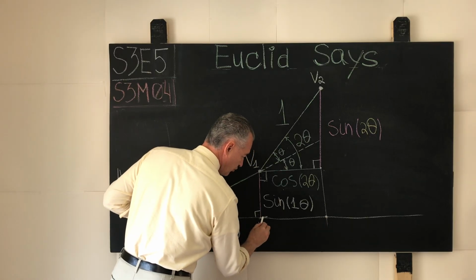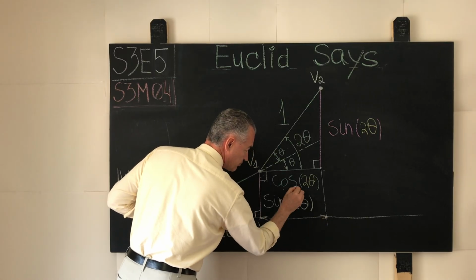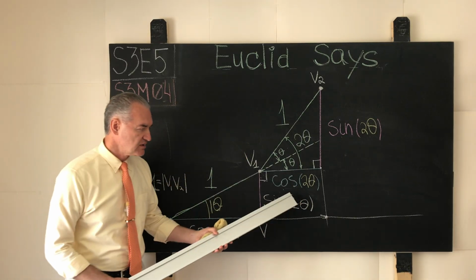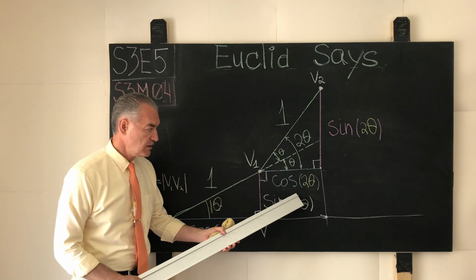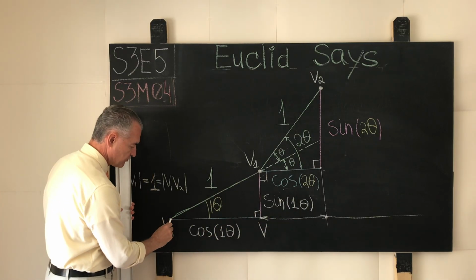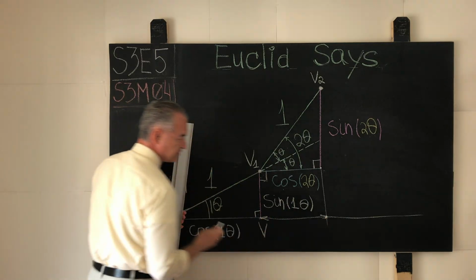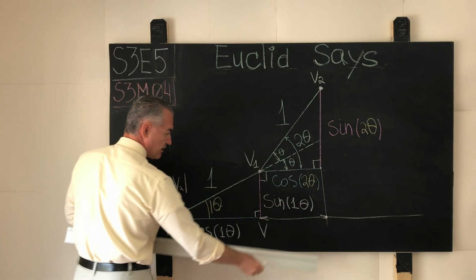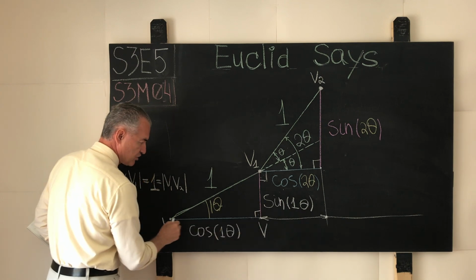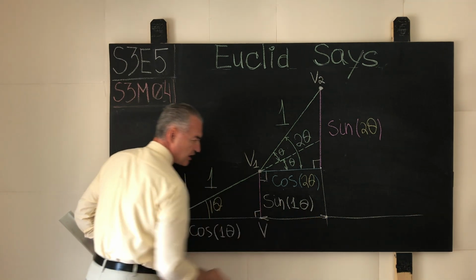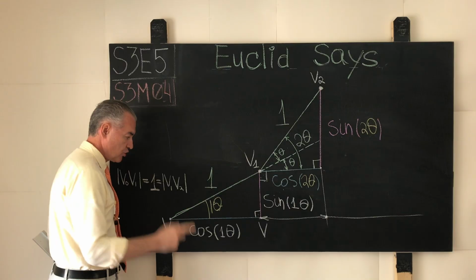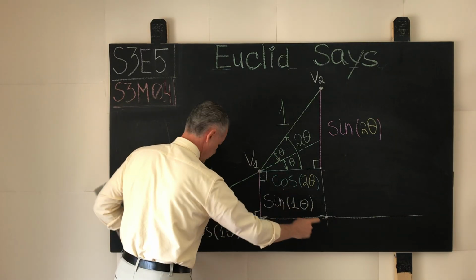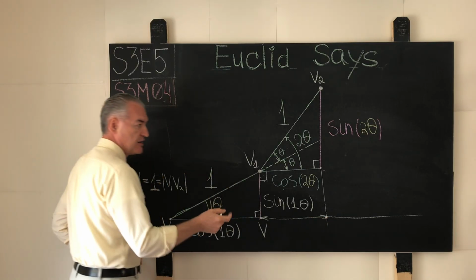Once we project orthogonally, so we will have what? This line segment over here will represent precisely the value of the trigonometric function cosine evaluated at the angle 2 theta. And what will this line segment from V0 to here represent? This bad puppy right here, what will it be? Well, that will be precisely the geometric interpretation of the sum of the first two algebraic terms, cosine of 1 theta plus cosine of 2 theta. You see, this is it. Then what do we do?